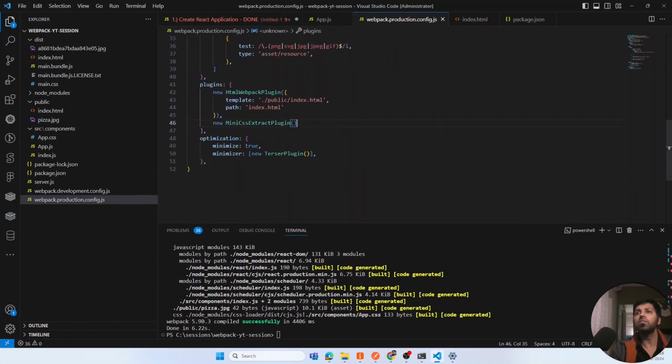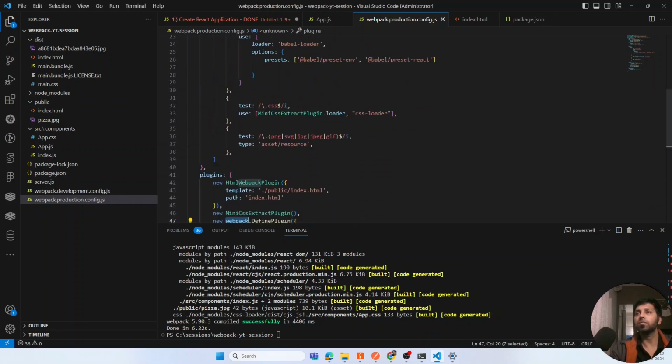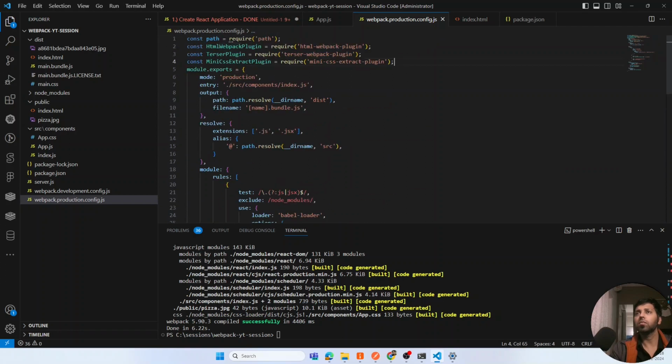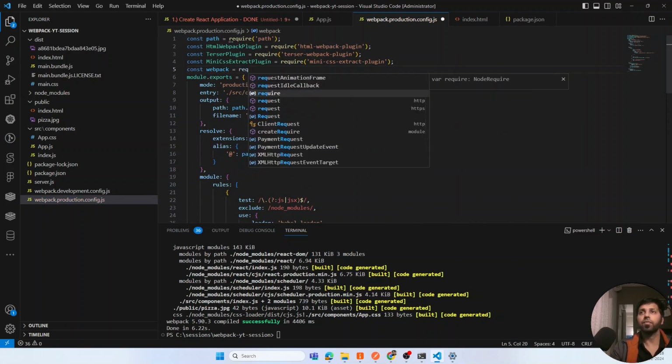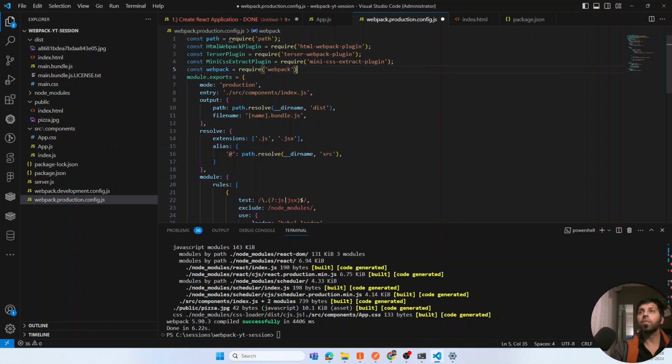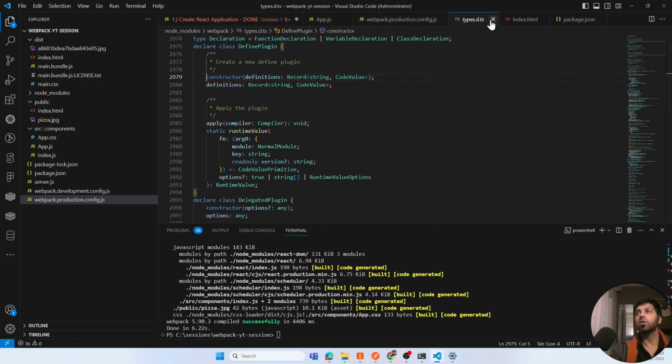We can simply go inside the plugins and add the define plugin, which we get from Webpack: new webpack.DefinePlugin.